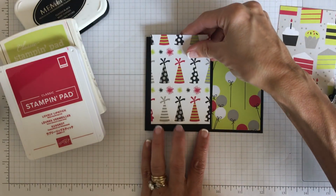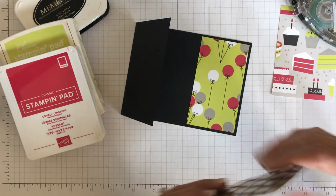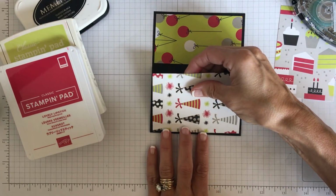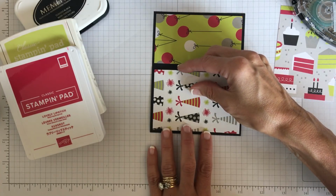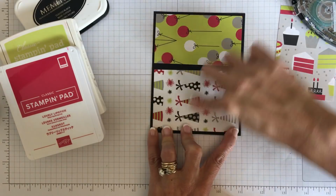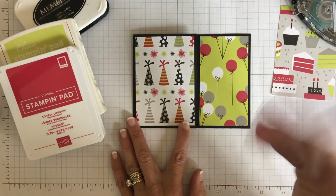And then I'm going to put the party hats on this flap here. And that's 2 3/4. I'm just going to put that on with an equal amount of border around. Okie dokie. There we go. I'm always afraid of sticking my head into the camera. So there we've got 2 bright, cheerful colors. And even though this is a little bit bigger than this one, it's okay.